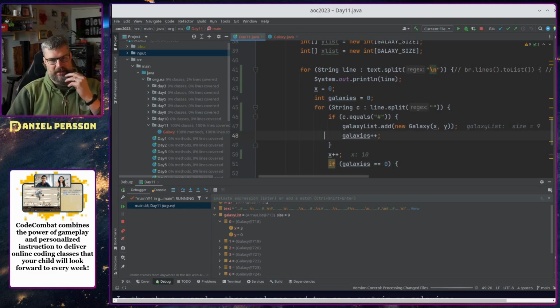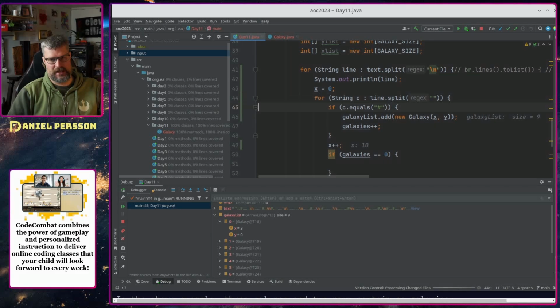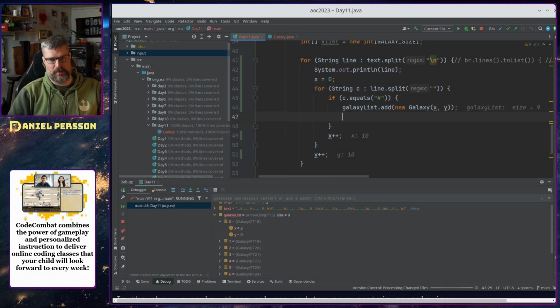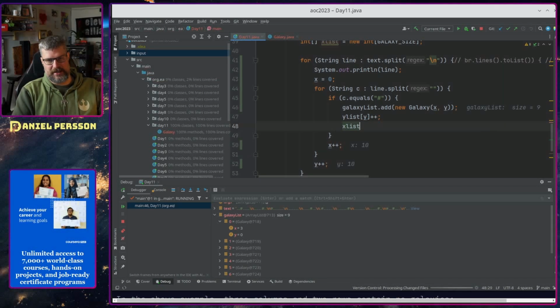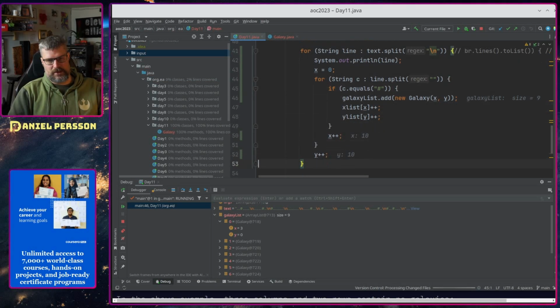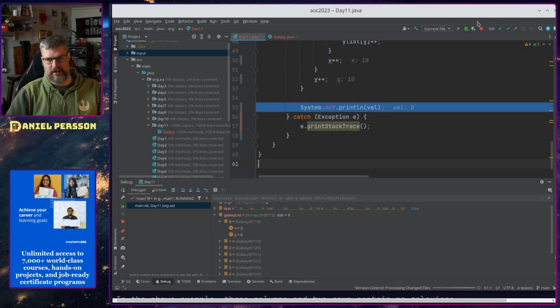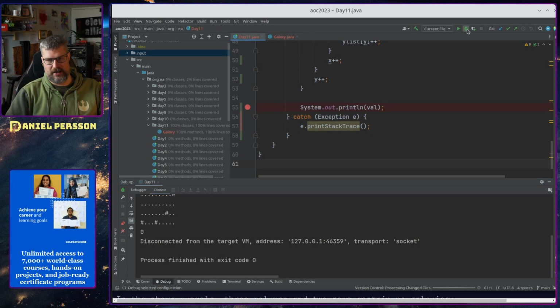So what we do then, instead of counting galaxies, is that when we find this, we will take y list y plus plus, x list x plus plus. So now we should have a couple of these lists that are 0.